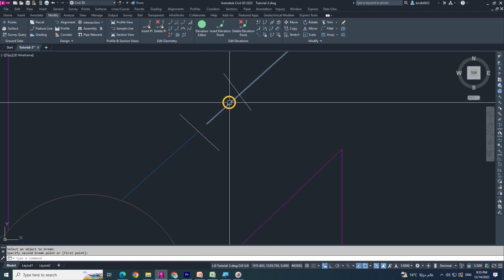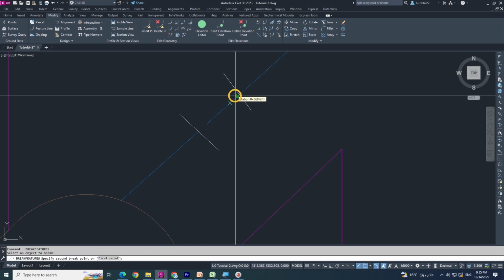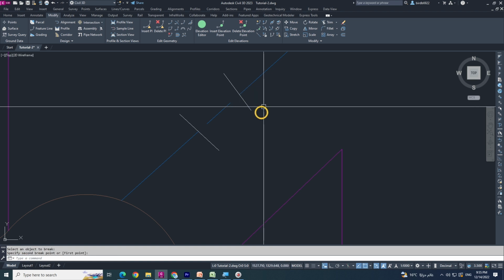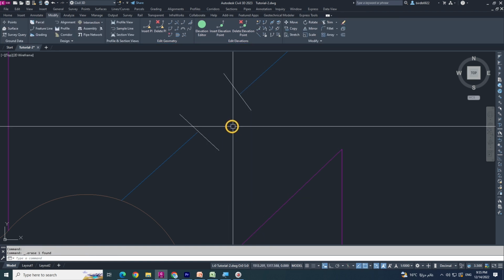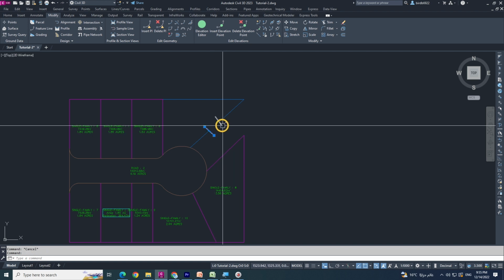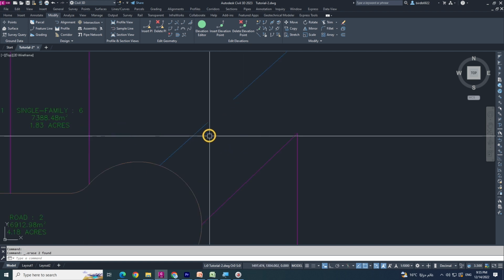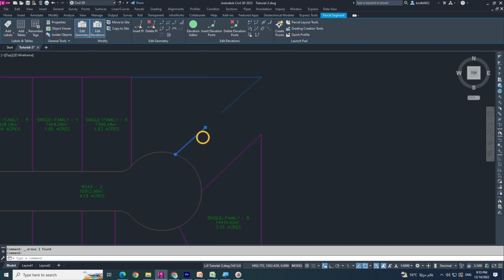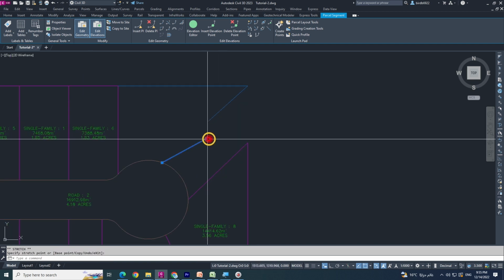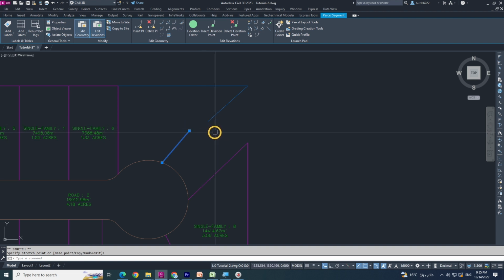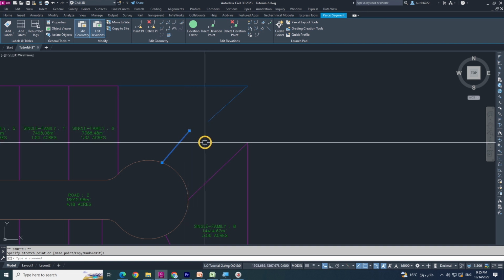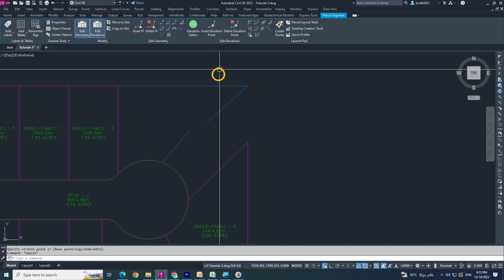Suppose you enter again, select and break here. So this line will be deleted from here. Now delete the polyline. See, this is your break line. Okay, that's geometry.